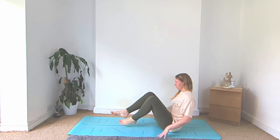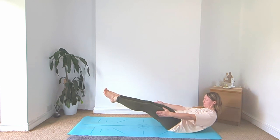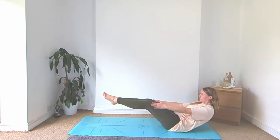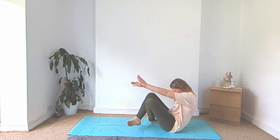Boat pose. Lean back slightly. Legs up in front. Arms in line with the legs. Exhale to submarine. Lower down. Inhale up to boat. Exhale, lengthen. Lower down. Inhale, up. Exhale, down. Come on up. Cross the legs.